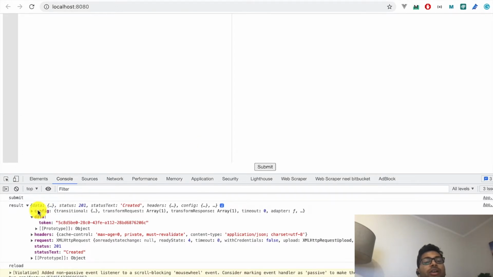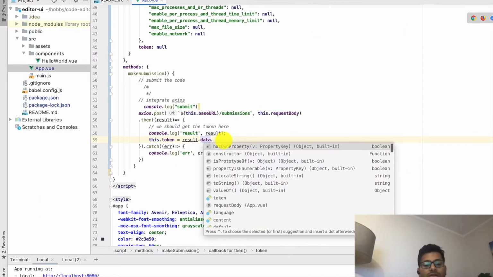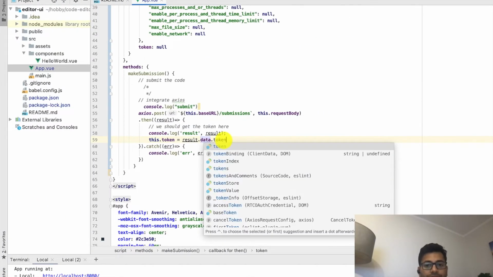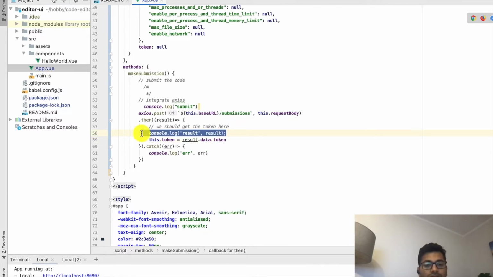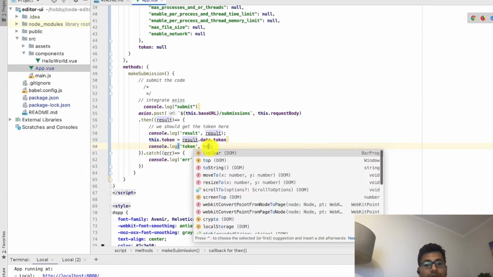We have the token, so data dot token. And we can also console log this one. Token.